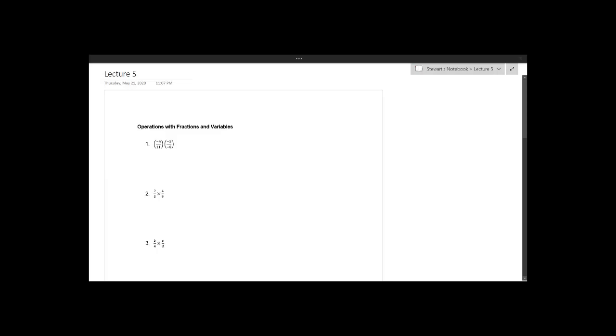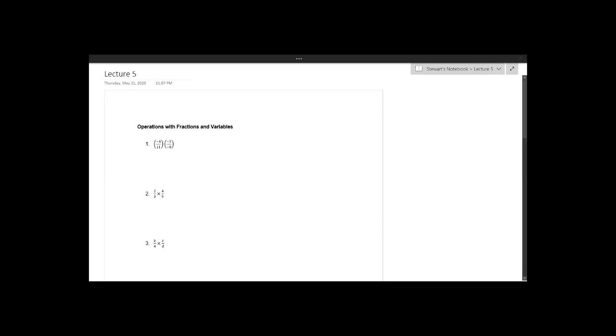We're going to continue along with Lecture 5, which is considering operations with fractions and variables. These operations we're talking about are addition, subtraction, multiplication, and division, the standard mathematical operations that you've worked with and that you know. This time, we're just doing them with fractions instead of just integers. Some of these fractions have variables. Some have positive and negative numbers. We're going to be applying a lot of the same things that we've been talking about in the previous lectures, kind of bringing them all together when considering them with fractions.